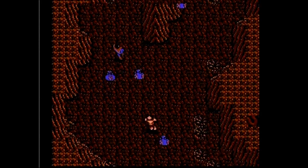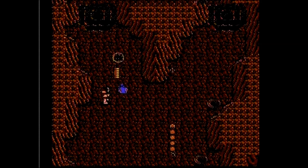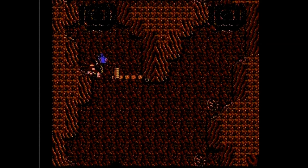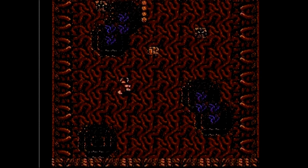This is a game where this pattern is safe, this pattern is not. Who knows why? Circles hurt you, squares don't, or vice versa. So yeah, it was just kind of a blah kind of game. Music and sound was basically forgettable as well. Nothing really catchy to me there.